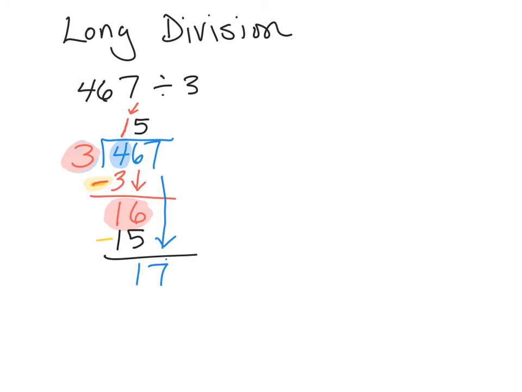And then again, we're looking at the 17 here and finding out how many times does 3 go into that 17. And that result is 5 times. So we're going to multiply the 5 by the 3, what we divided by. 5 times 3 is 15. And then again, don't forget we subtract that amount and we get 2. Now finally we end up with something that 3 does not go into. So that is our remainder. And this is our quotient.